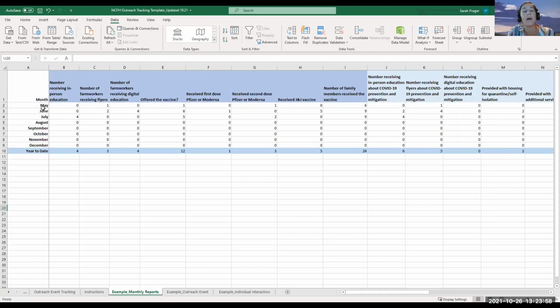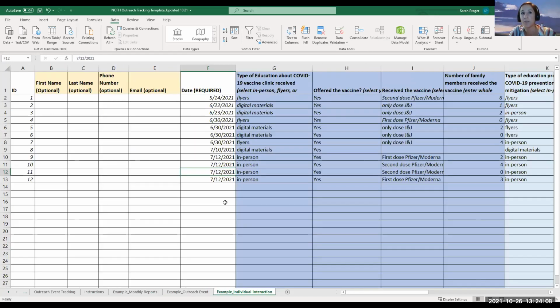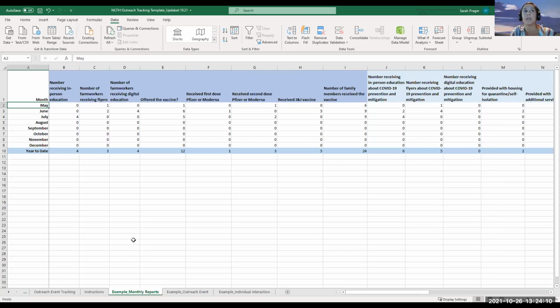In this case, the organizations that we are working with were doing monthly reports. And so we needed to sum up for every month. While the dates go on forever in one sheet, we're able to give those monthly totals separately across every single metric. And then at the bottom here, we have the year to date. So that sums up everything that's happened up to that moment. And so that's your snapshot.